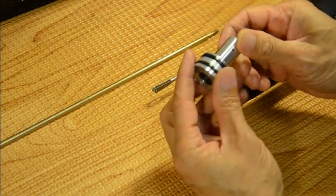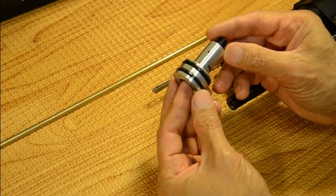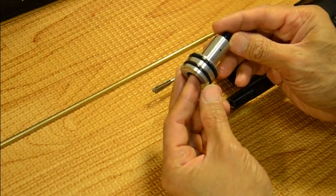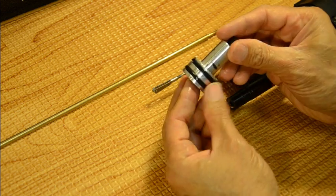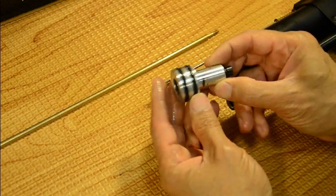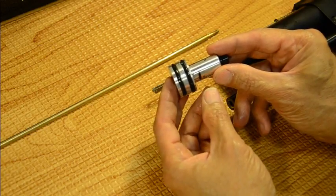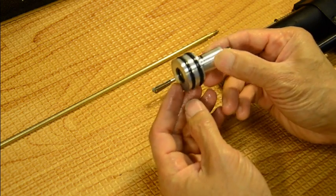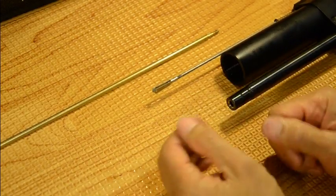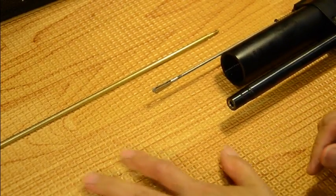That's the end of the first section. In the next section I have a spare regulator — I got one from Steve from Top Airgun. I'm not going to disassemble this one here because it was set perfectly for my preference. This cricket compact has about a six-bar maximum spread between high and low and it's very consistent, so I don't want to mess it up — I spent a lot of hours adjusting it perfectly. We'll switch over to totally dismantling the regulator and show how it functions and where things need to be adjusted.